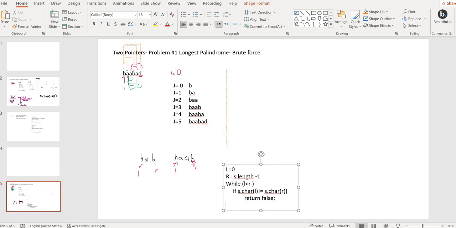But if the entire while loop is completed, and we didn't return false, it means it is actually a palindrome, and I'll return true here.